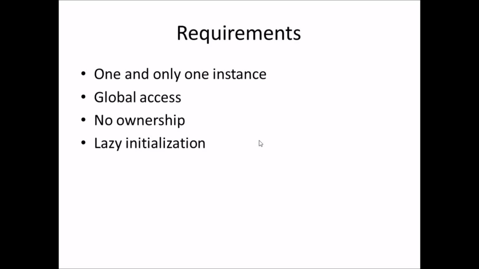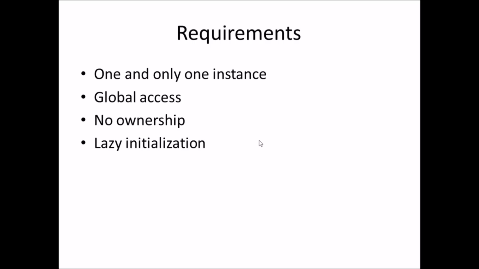So basically what are the requirements to build this Singleton design pattern, to have this singleton in your program? First is one and only one instance. That is quite obvious. We want only one instance in our whole program, so we will implement this. And global access. What does global access mean? Global access means wherever you want, you can access that particular object in your program. So we can go for the Singleton design pattern in that case.